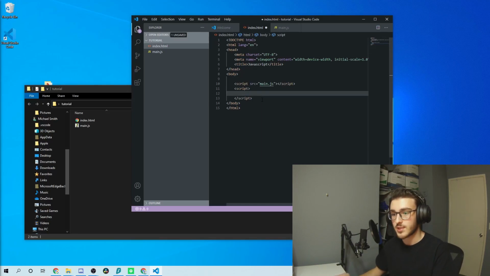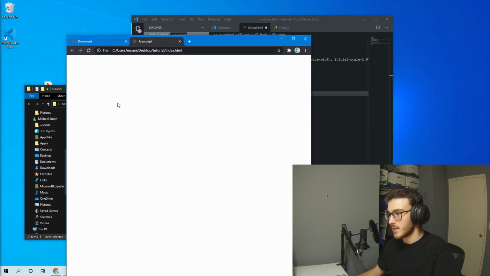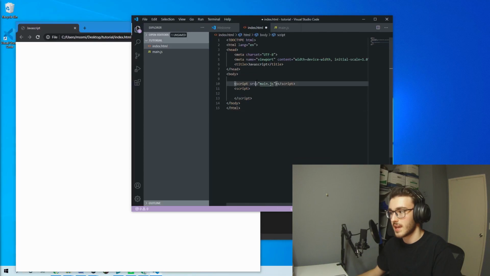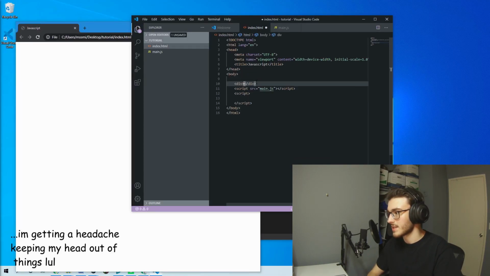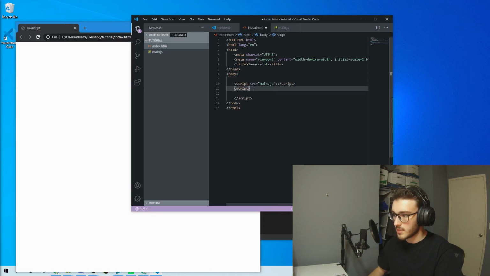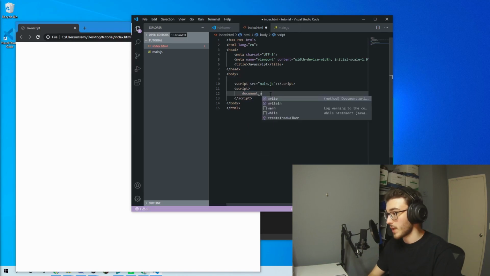So to start out, I'll show you the most simple hello world kind of thing. You can see that this HTML file currently has nothing in it, right? So instead of making a div and putting something in here where I would say hello world, what I can do is do document dot, and then I say write. That is the method we'll be using.